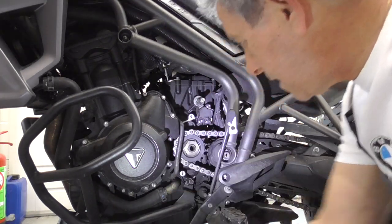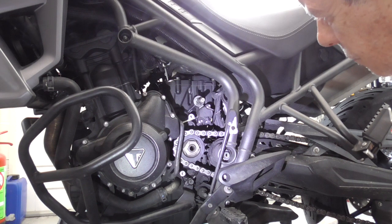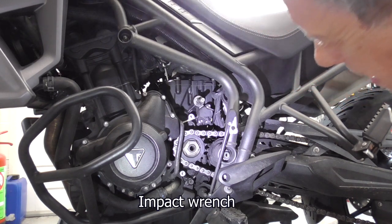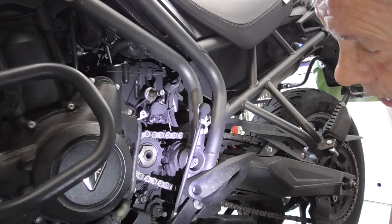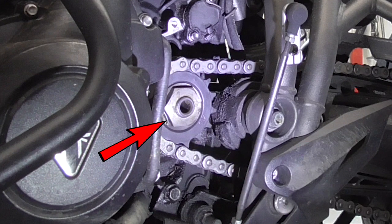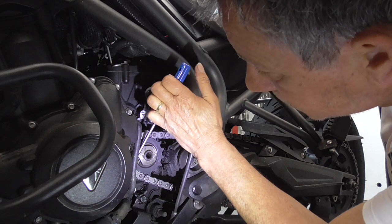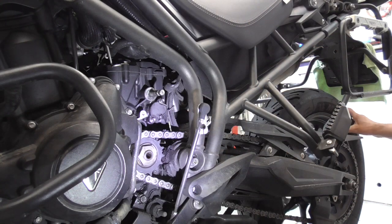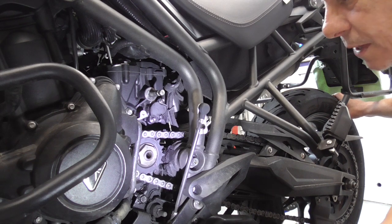Then guys, we have this nut tightened with 85 newton meters. So we have to take my air gun and get it off. First, there is a locking washer. See, over there. The locking thing. So, we take a screwdriver and a hammer. And we start carefully.